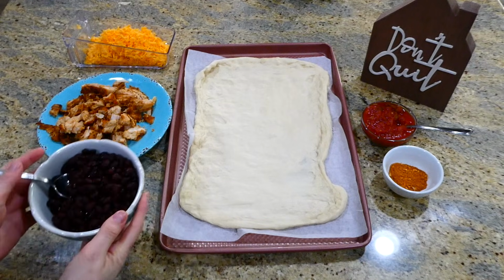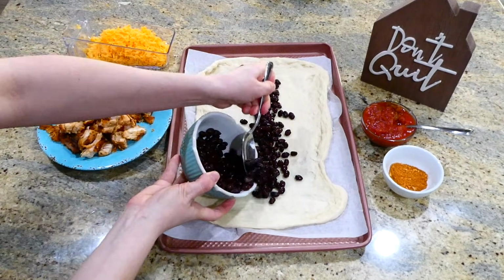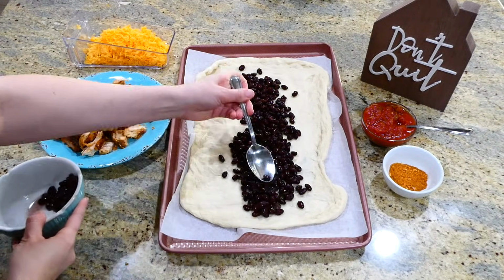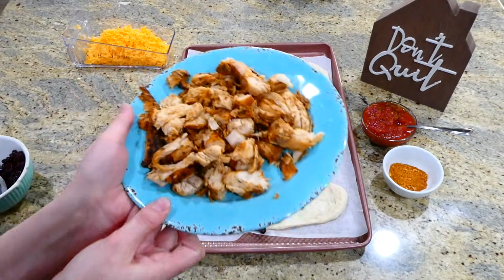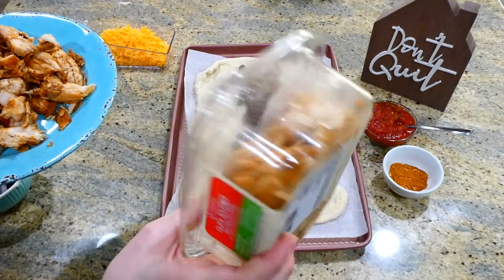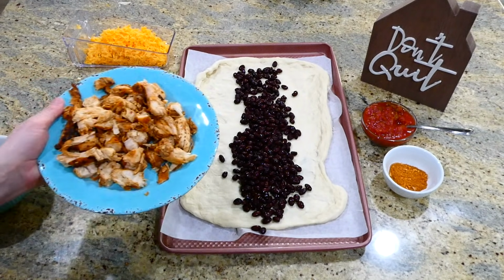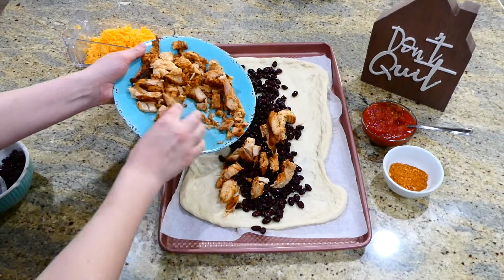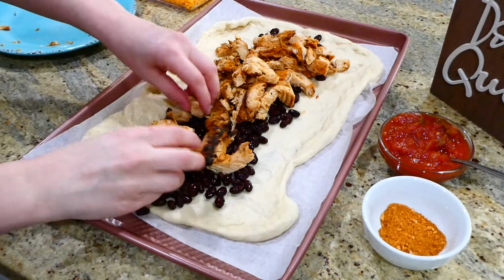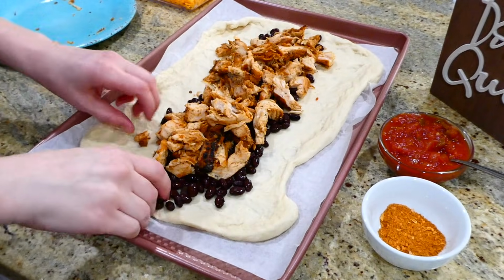Once our dough got to be a large, thin rectangle, I placed it on my sheet pan lined with parchment paper. And now in the center of our dough, I added 1.5 cups of black beans that I did drain and rinse. Next, add your 2 cups of chicken. I'm using this fajita seasoned rotisserie chicken I found at Walmart, but you could use any type of cooked cubed chicken that you like. You could cook it yourself, or you could use a normal rotisserie chicken. Really, whatever type of chicken you like, go ahead and use right now.